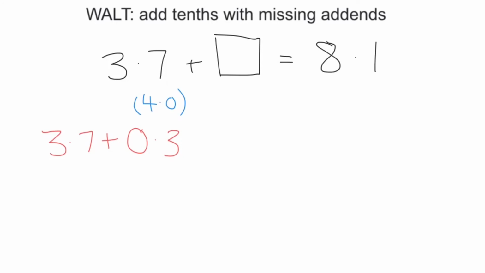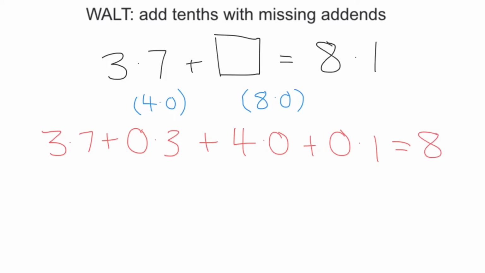Now, if I'm at 4.0 now, I'm going to jump up another jump, picturing it in my head, all the way up to 8.0, which would be adding 4, or 4.0. And now I need to think about the last jump, which is jumping up to 8.1. So I'm at 8. I need to get to 8.1. That means I will need to add 0.1. Okay? So that all together will take me to 8.1.